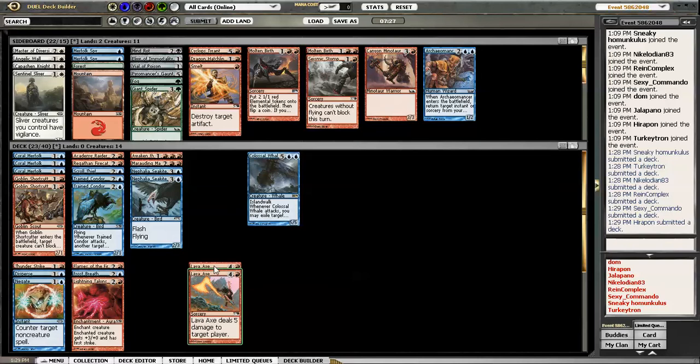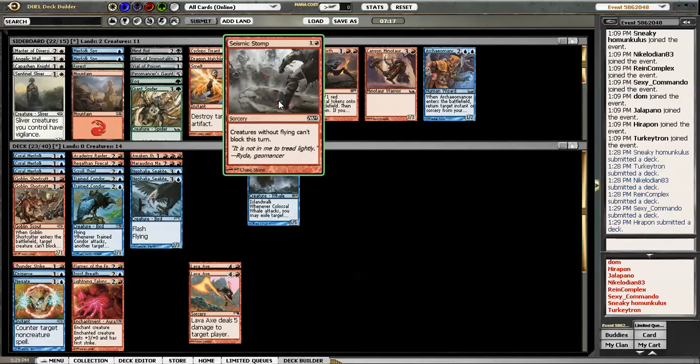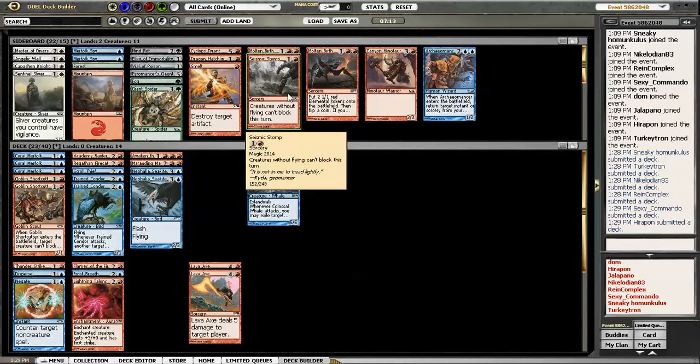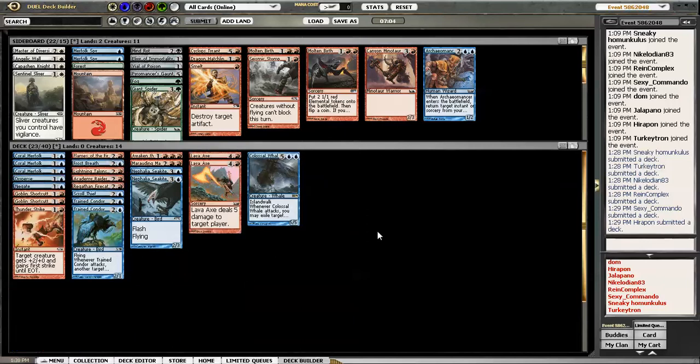And if you have Lava Axe, they might still have like a reach spider, and then you can still just kill them with your Lava Axe. I think it's matchup dependent, and oh, this works against spiders, sorry, but just generally against flying blockers. I think it's very matchup dependent, and maybe we would just want it in the main deck. But I think I like the deck right here as it is.